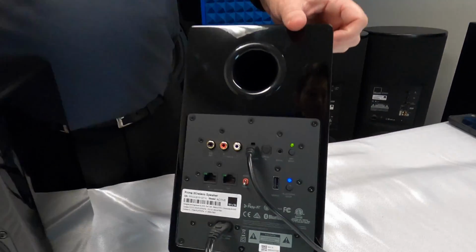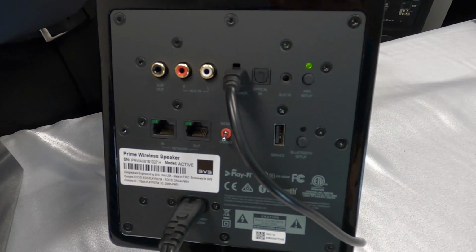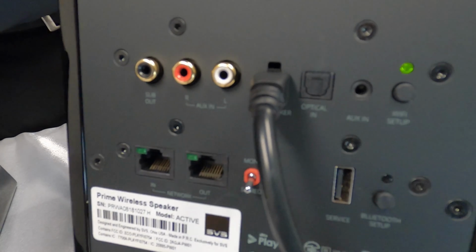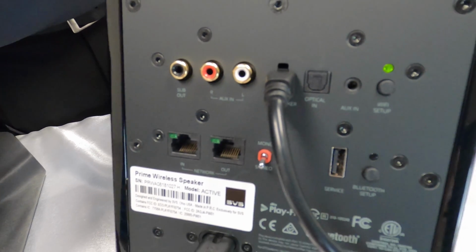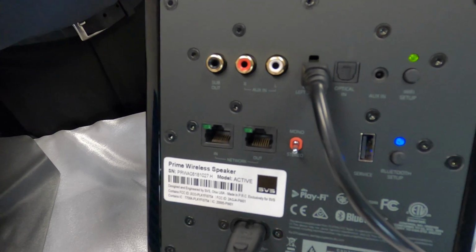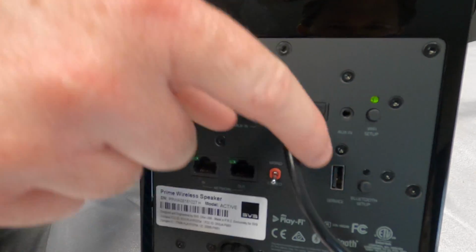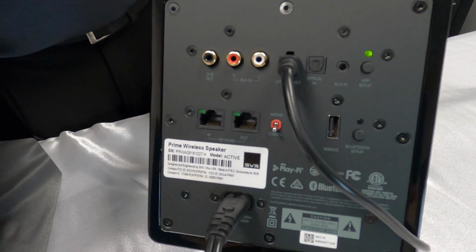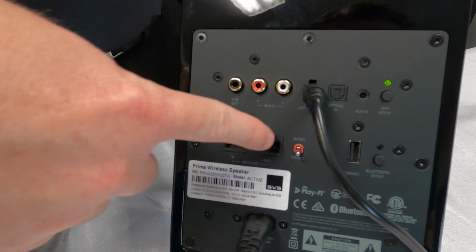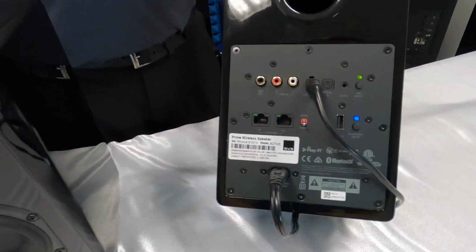The Prime Wireless speakers offer a ton of connections. So not only do you have left and right RCA inputs, you have a mini input, like a headphone input to come off of a portable device, optical input to come off of a CD player, game system, optical out of your television in lieu of a sound bar. Then you have this connection here is what goes over to the other speaker. You'll also see Ethernet in and out, so this could be a bridge. If you want to get a better connection over wireless, you can do 2.4 or 5 gigahertz wireless connection.